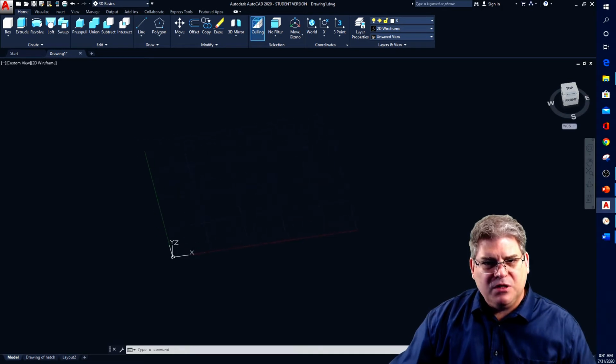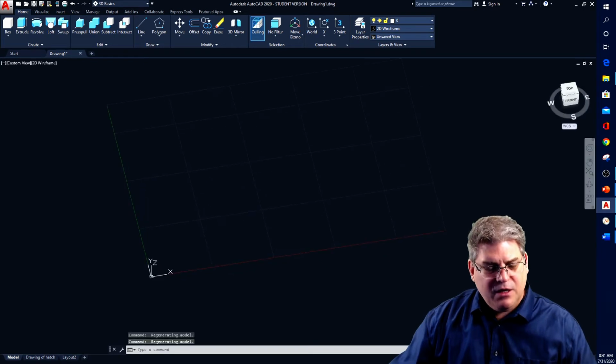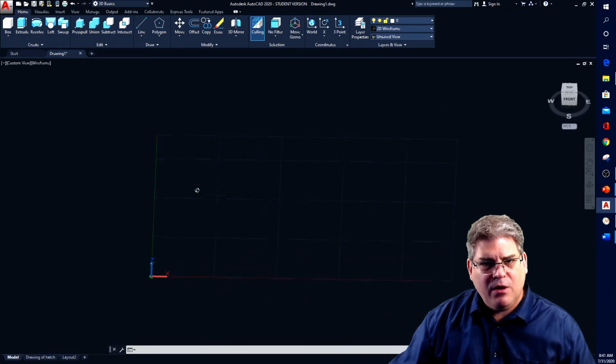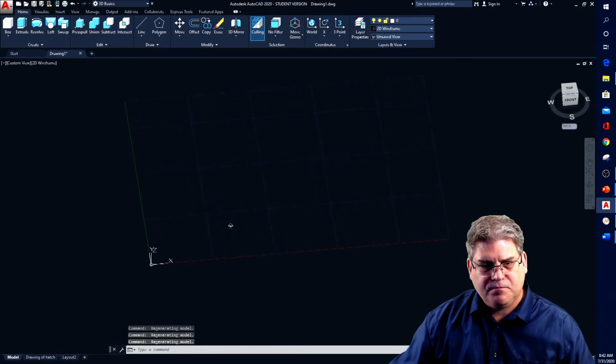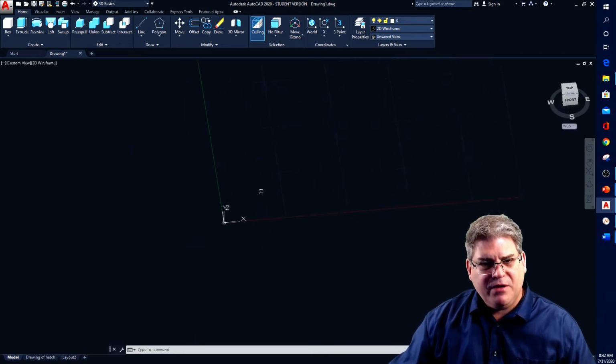And now that we're used to just using the center mouse button as a pan, if you hold the shift button and the center mouse, you're able to rotate around. In this case, because there's nothing here, we're rotating around our origin point, our X, Y, Z, 0. If you use the control button, it's actually a pan 3D.